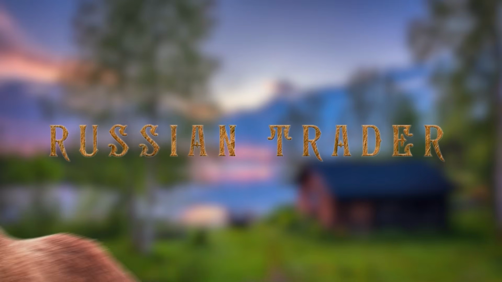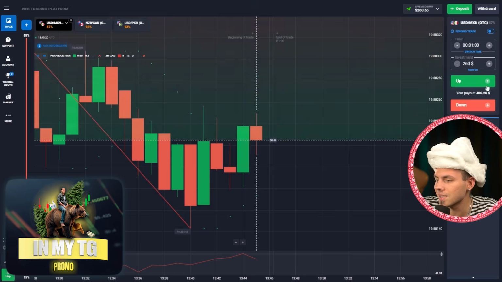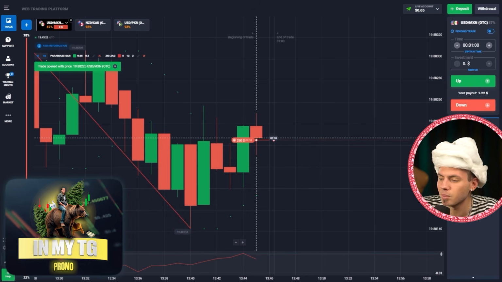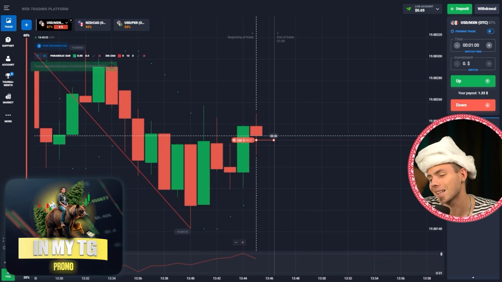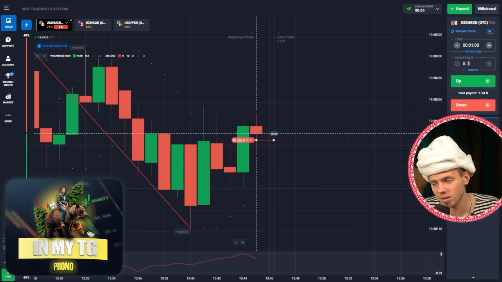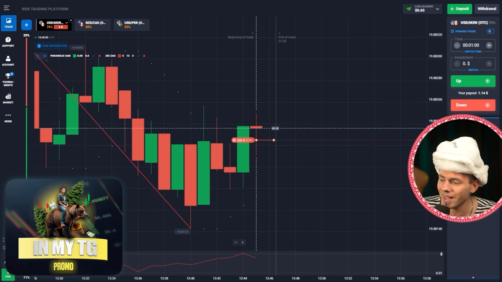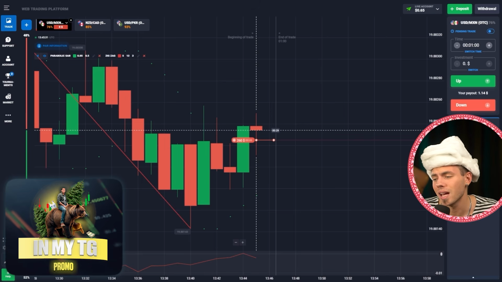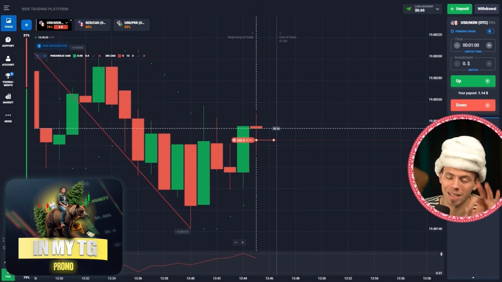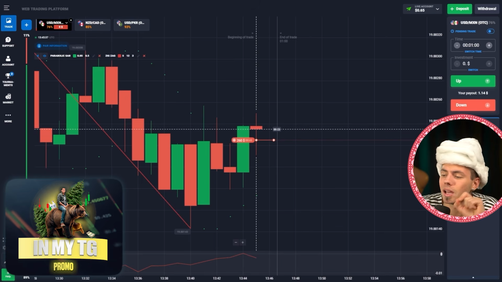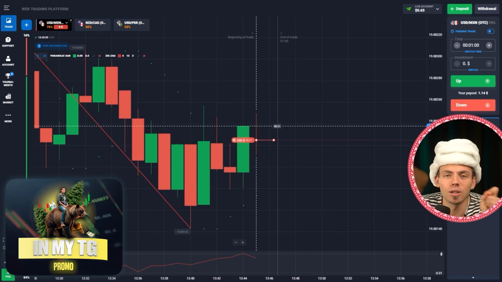Okay, we are moving on to the next trading pair. Let's set the amount to $160, and right now I'm opening a sell trade over here. Here, guys, we have a pretty obvious situation right now. I will explain. The thing is that we have very strong resistance over here, but the resistance is not one specific level, you know.